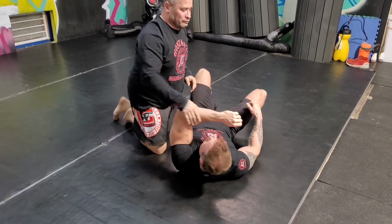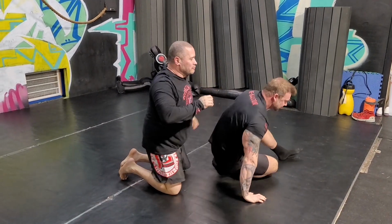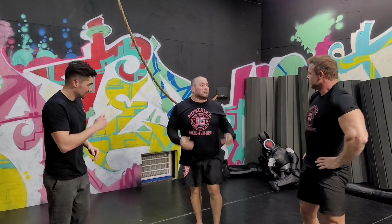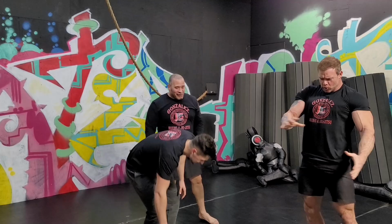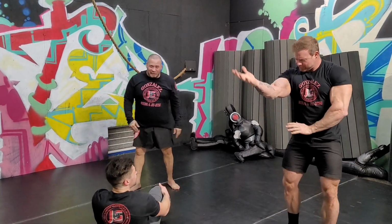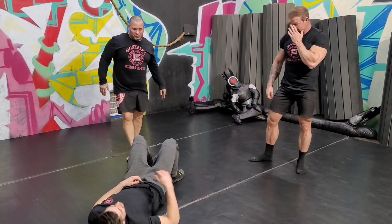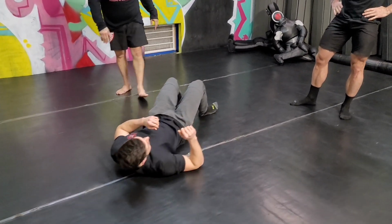Okay. Smooth. That was like butter. Yeah, that's super smooth. That's the way it's supposed to go. I'm like, which arm do I grab with the other arm? That's the way it's supposed to go, only because I've been doing it forever. Okay, maybe we don't get the studio yet.